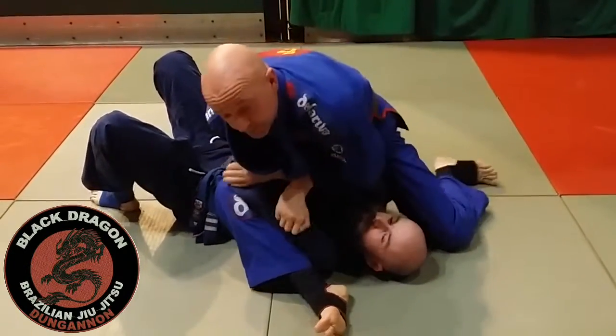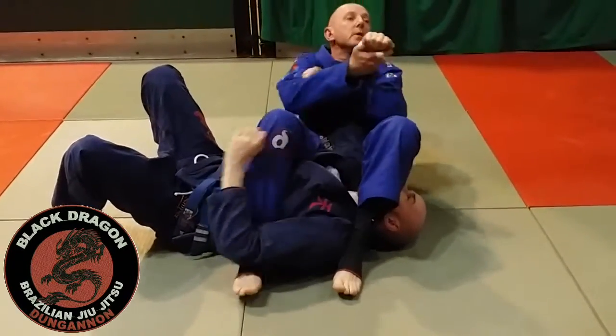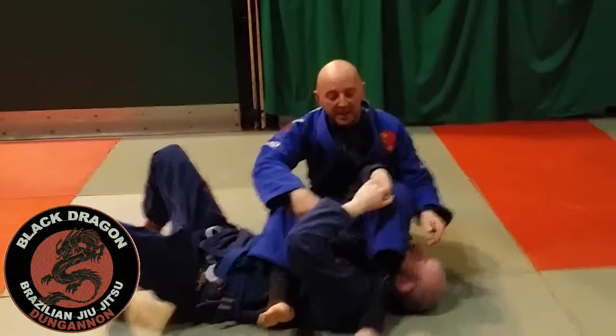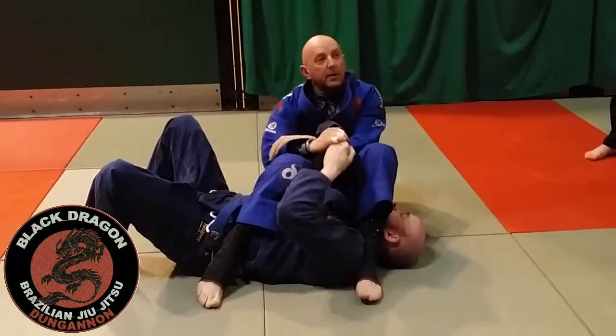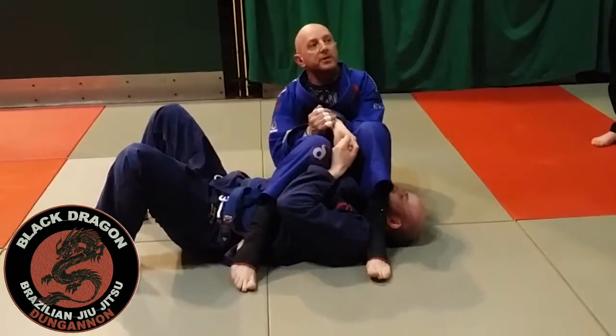Take this one to the space, as this leg goes over and move the arm bar. But I'm here — this time my heel is tight to his ear, and my other foot is tight to the hips, and I'm pinching my knees. This is probably the hardest arm bar in the school.